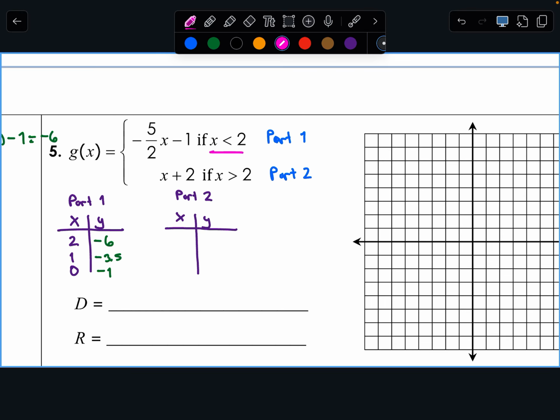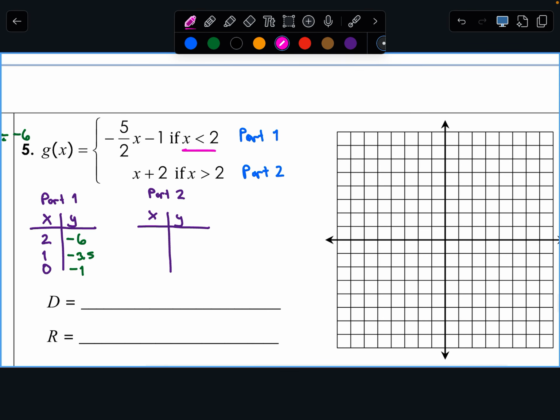So we're going to have 2, negative 6. So we're going to have 1, 2, then 1, 2, 3, 4, 5, 6. I'm going to put my open circle right there. Okay? Then I could graph 1, negative 3.5, but that might be a little tough. So I'm going to go over 1, and then 1, 2, 3, and then halfway, right? So there's that. Okay? And then I'm going to graph 0, negative 1, which is right here.